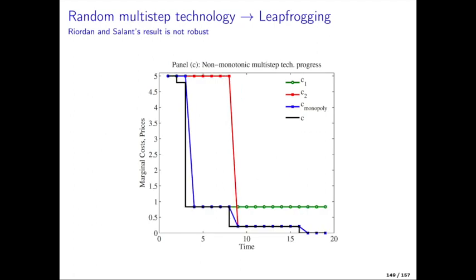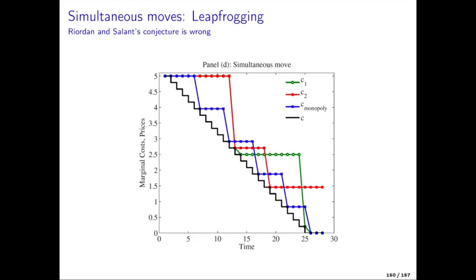If there are drastic changes in investment with alternating moves, then you're going to get leapfrogging as well. Why not take the opportunity if suddenly you're the only one that has the right to move and there's a drastic change in technology? Then you're going to pick up on it and leapfrog your opponent. This is also what we see. As for simultaneous moves, Riedel and Celan conjecture that the result would still hold with a simultaneous move game. That's not the case either. You get leapfrogging the second you change the model to have simultaneous moves. There are many other types of investment dynamics, but leapfrogging is one of them.